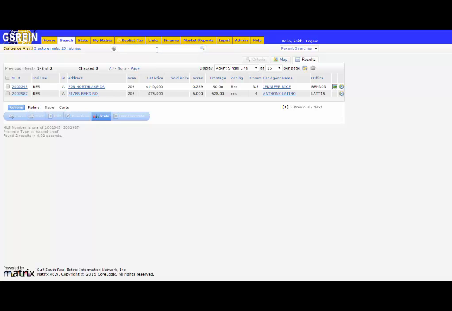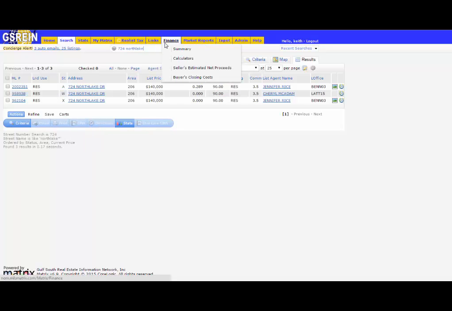The next thing you might use is to search by an address. So if you know the street number and the street name, just type it in. Now you'll notice here I'm typing in the exact street number and the street name. I'm not typing in the north, south, or drive or avenue. I'm just doing street number, exact, and the street name.